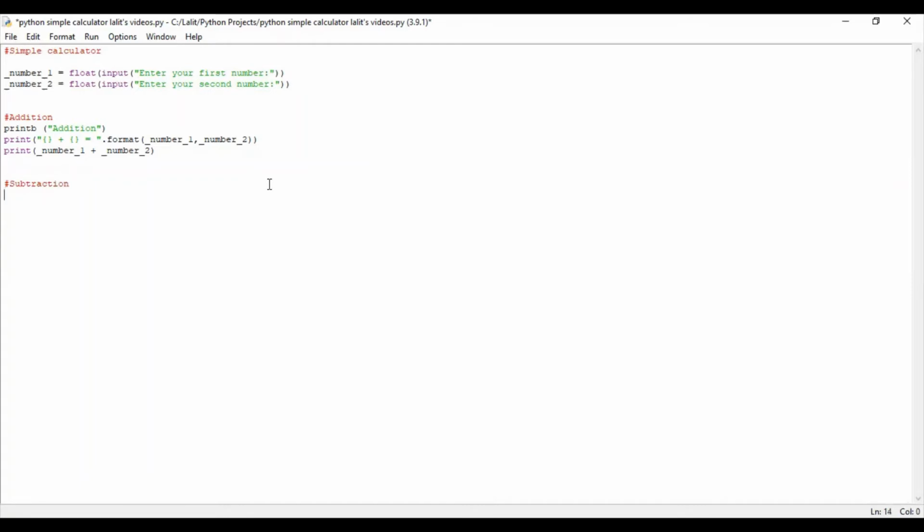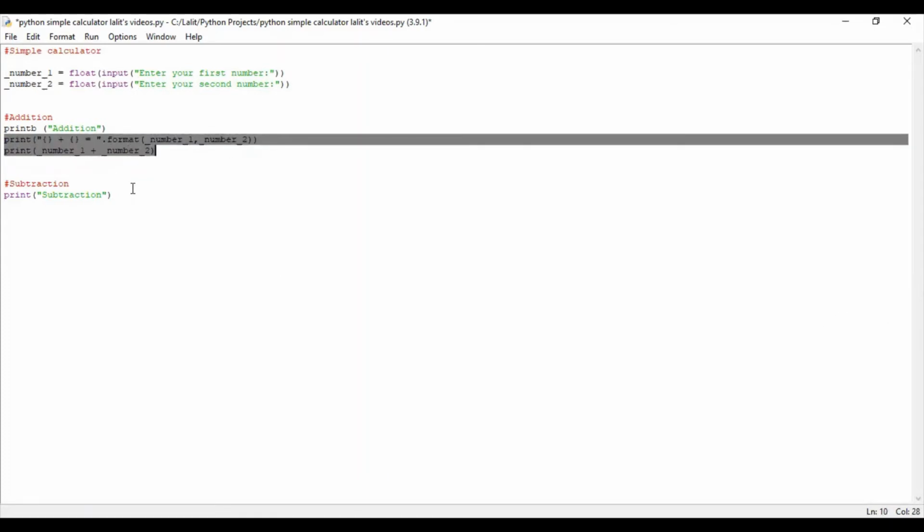Okay, subtraction, and we have to print, and we'll just print as subtraction. And next, I'll just copy the whole thing here.